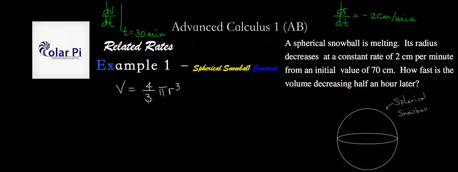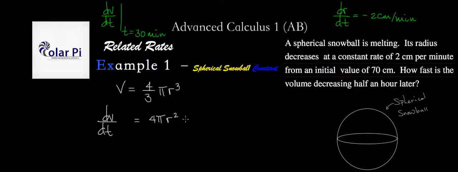After you write down your formula, what you need to do is take the implicit derivative on both sides with respect to t. So here, if we do that, we have to write on the left side dV/dt, and then on the right side, equals, using power rule, 3 times 4/3 pi, and then r to the 3 minus 1 power, which is r squared. All of that, if you do it correctly, 3 times 4/3 pi and then r squared is just 4 pi r squared. But remember, we're doing implicit differentiation with respect to t, so we now have to multiply by dr/dt.